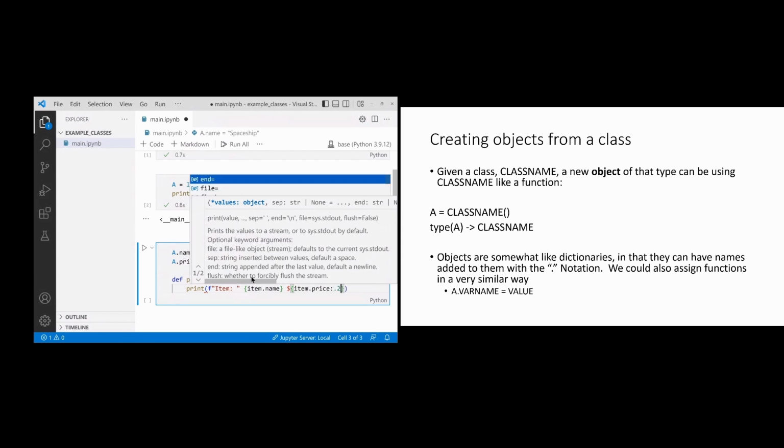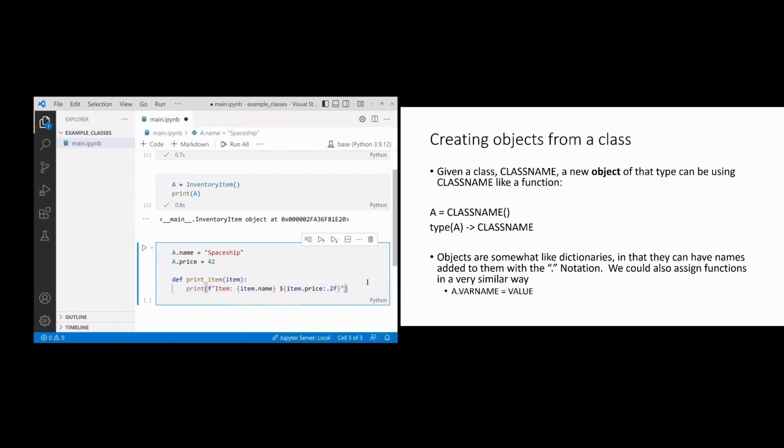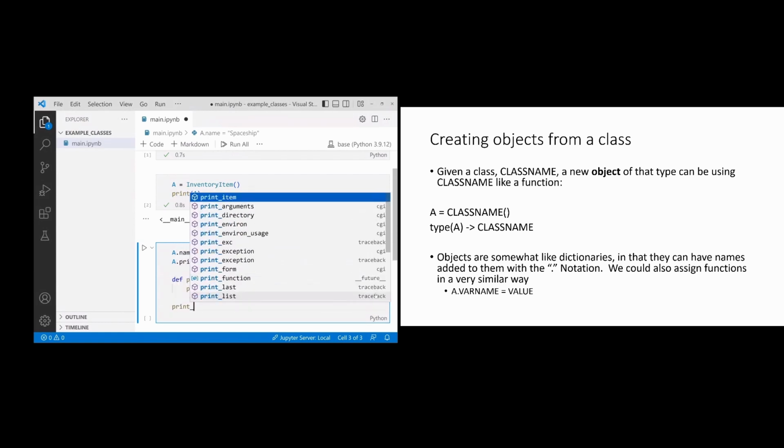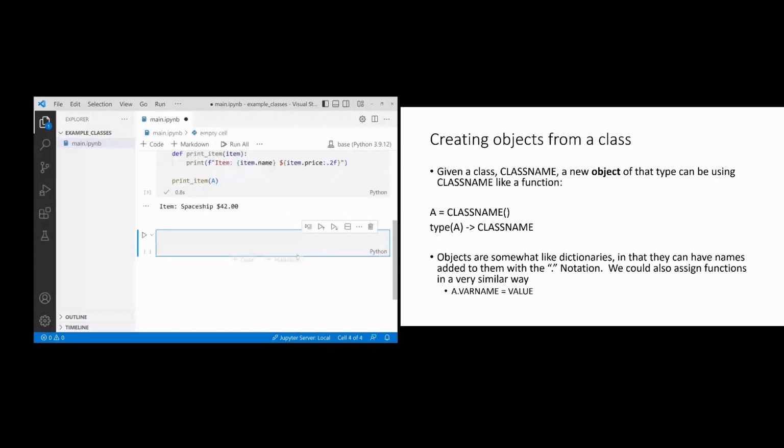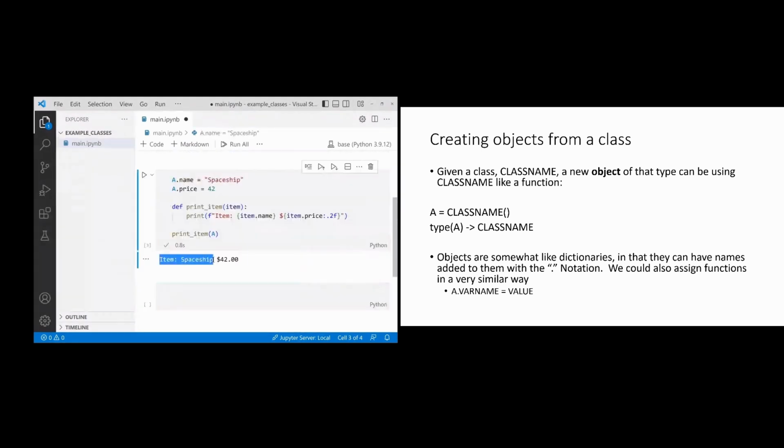And because it's a dollar amount, I'll put .2f afterwards. And close the formatted string. And I didn't mean to put this colon, so that looks good now. And let's see what print_item(a) does. And we can see it prints item is spaceship, and it's $42.